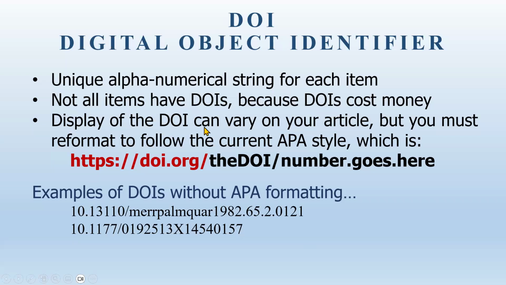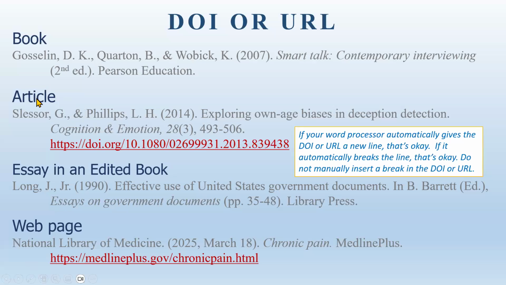The way the DOI is displayed can really vary from article to article, but no matter how the DOI looks on your article, when you put it into the citation, you are always going to reformat it in this way, which is with this URL stem, https://doi.org/, and then you're basically just going to copy paste in the DOI however it looks, okay? They typically look something like this, but there's some variation on how those look as well. So here is my article with its DOI right after the page numbers, okay?